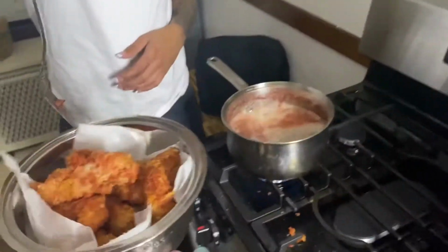So y'all, we done already battered it up. Boom, we already did it. Just look at this. Oh yeah, so basically we're done right now. We got two more waiting to go in. But we got a full bowl right now, y'all.